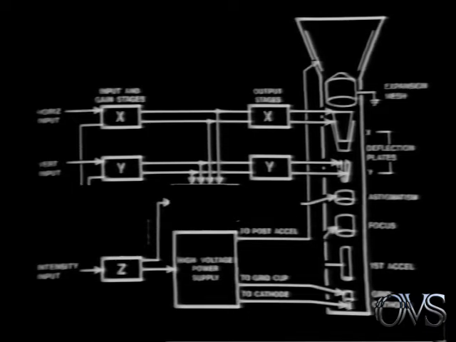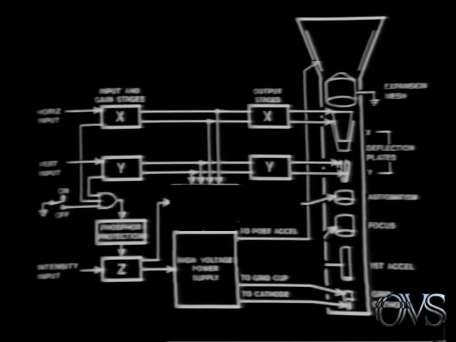Deflection outputs from the X and Y channel amplifiers are combined with an on-off switch to form a logic signal to the phosphor protection circuit. The phosphor protection circuit operation is similar to a logic OR gate. If X-axis deflection is present, or Y-axis deflection, or if the phosphor protection switch is off, CRT beam current will not be limited.